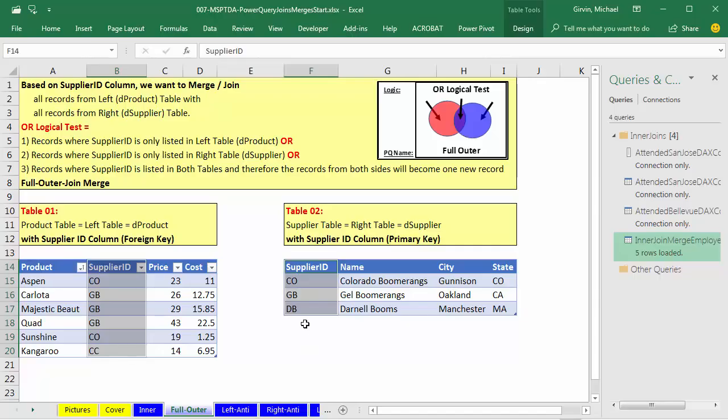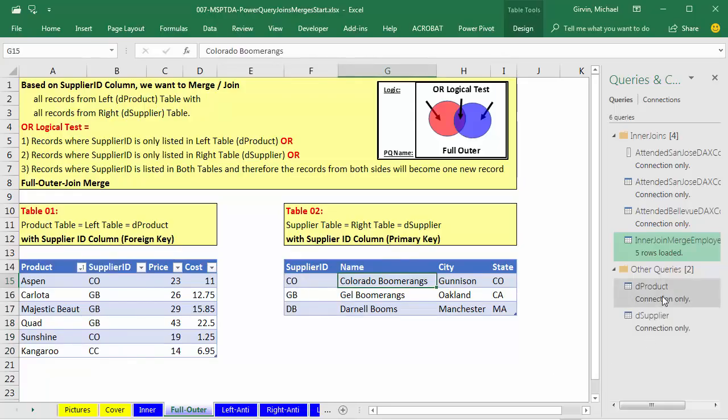Similarly, DB is in the right table, but not the left. So it will show up in the merged table, but the record from the left table will contain nulls. Now, a full outer join is not as common as an inner, a left outer, or a left anti. But we want to see how to do this.